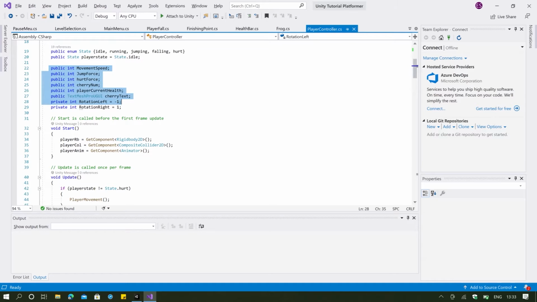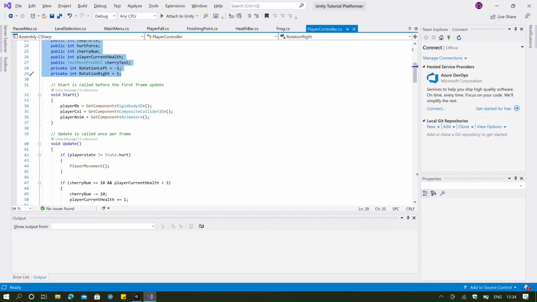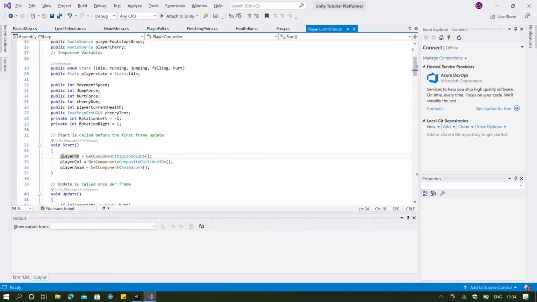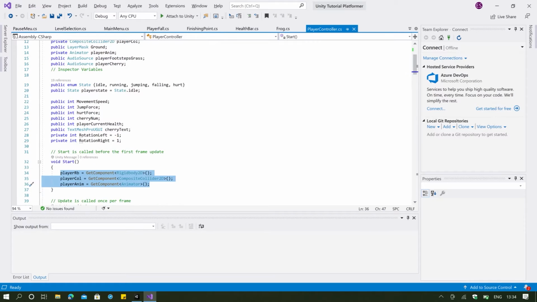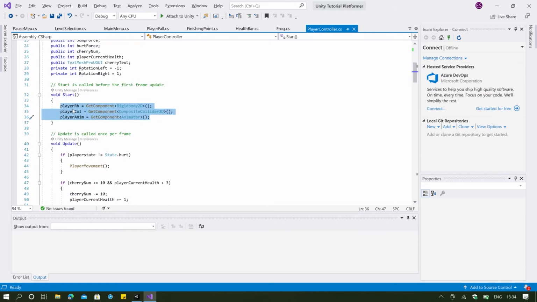And below this are our normal variables. So we have movement speed, and these variables here are just used for changing some of the names from our normal numbers to a variable that we can change in our inspector. And here in our void Start, we initialized our inspector variables. Those that are private need to be initialized.